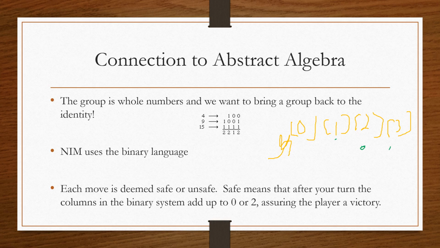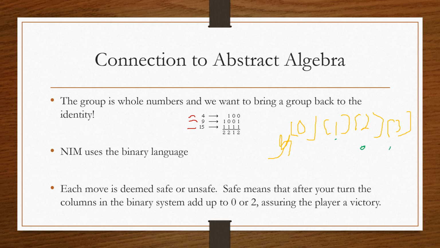Now, earlier, when we played the game, which you won, congratulations, we had 4 in the first column, 9 in the second, and 15 in the third. That was for the multi-tier system. The important thing is that multi-tier games of NIM use binary code, binary language. So in binary, 4 goes to 100, 9 is 1001, and 15 is 1111. That's important for the strategy, and this is how the computer would use it.